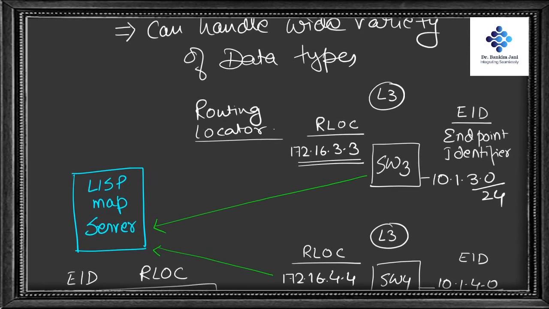Someone comes, right? Some switch 1 comes. It tells, I have got a user, and this user wants to go to, say, 10.1.3.0. I want some information. So this switch does not know anything about who is, say, 172.16.3.3, who is switch 3, who is switch 4. It has no idea. It would simply come to the Lisp server. Okay, yes, I want to go over there, right?